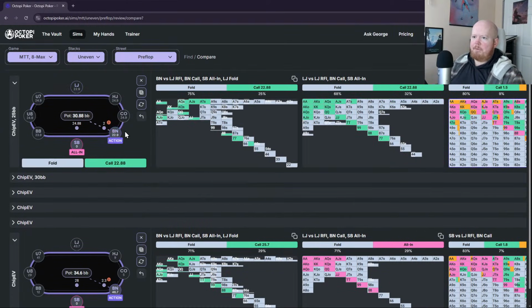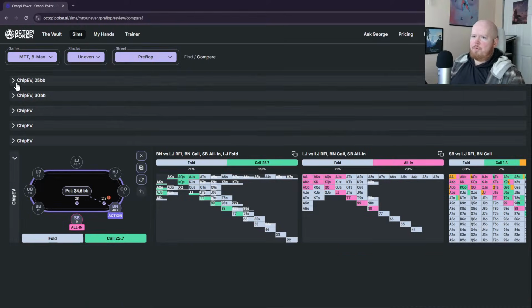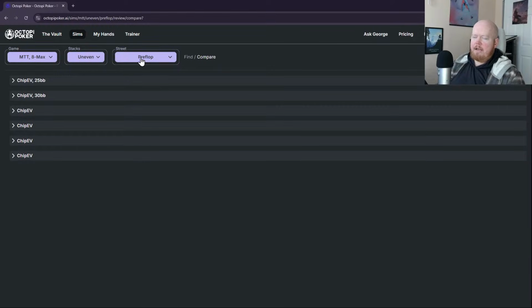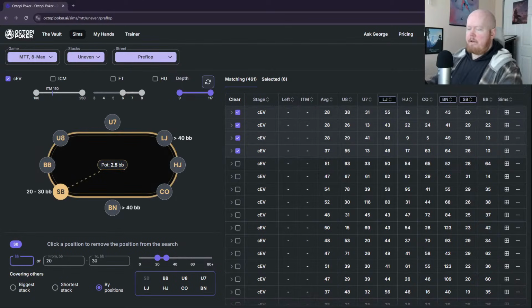And the same is probably going to be true. Yeah, they actually call sixes plus, ace 10 suited here when we're looking at 25 big blinds, even stacks. So generally, we're shifting more towards shove or fold when stacks are uneven and we're in a position like that. So that's another key element here that's going to be quite relevant.